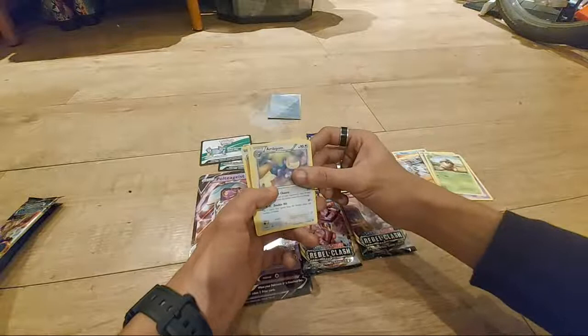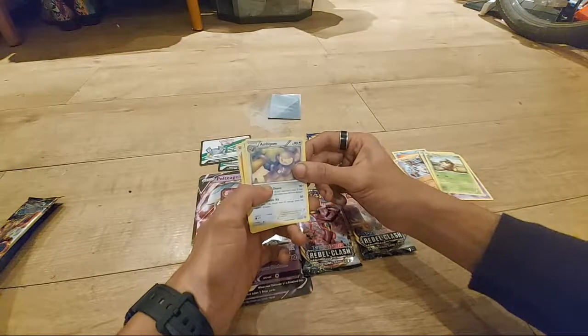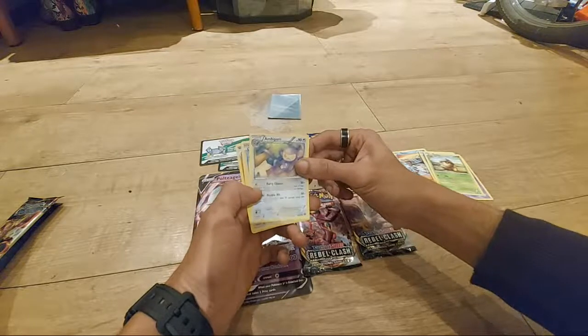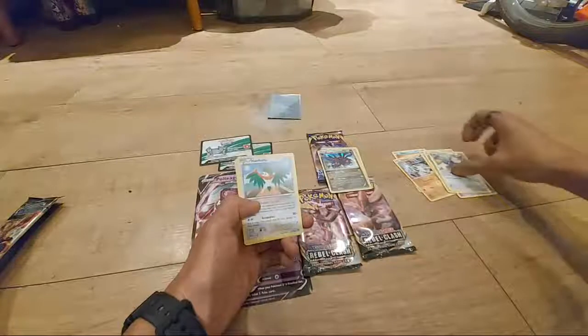Aipom up next. Aipom, sorry. 90 health points, which is a long tail Pokemon with a dex entry of 424 with two moves, one of Fairy Chance and the other of Double Kick, being a normal type.